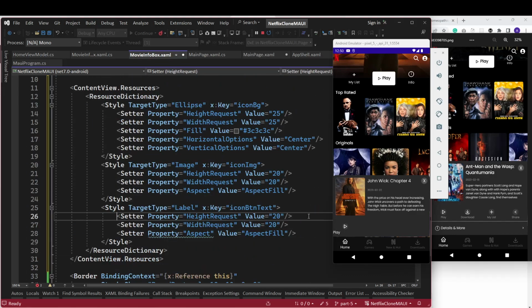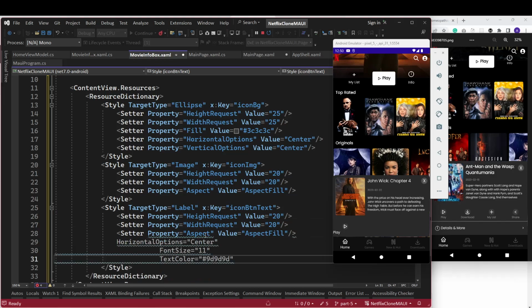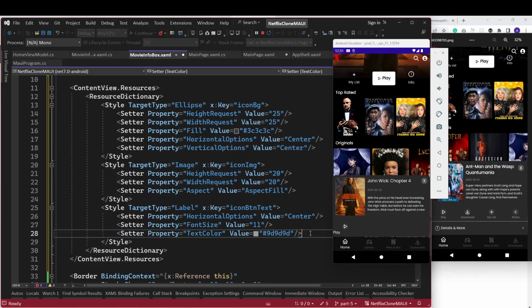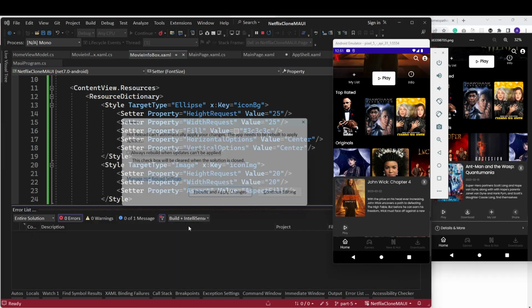And let's add those properties here. So first thing, horizontal options at center. Then font size 11. And then text color as this color. Fine. So we have the same design.